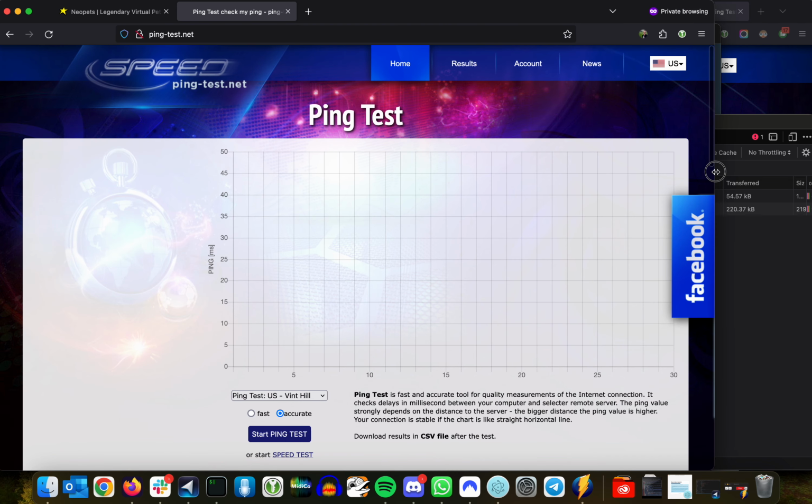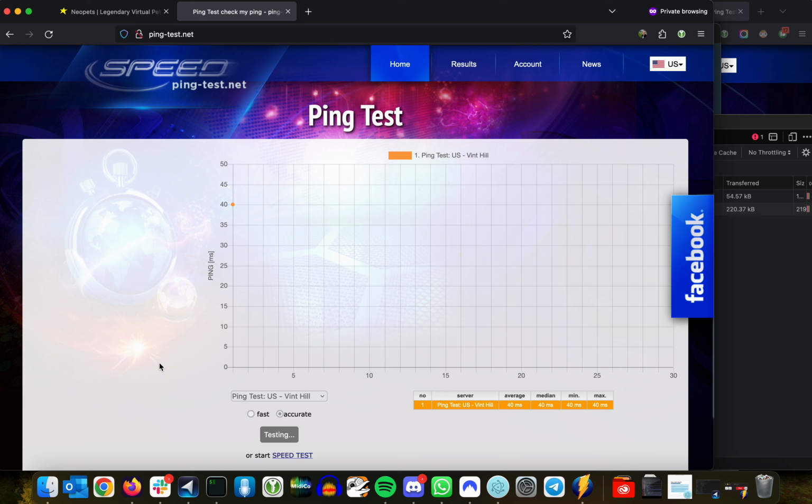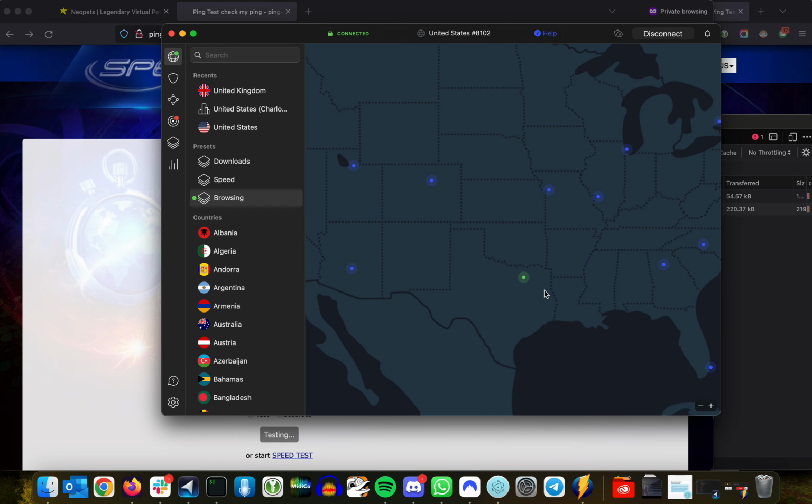Why is this website so glitchy? Weird. Anyway, whatever. See if it works. Wow, actually that's less impacted than I expected. But yeah, that's barely impacted at all. It is slightly higher by maybe 3 or 4 milliseconds, but barely any impact. And that's because the server that I'm connected to, as I say, is really close to me anyway.